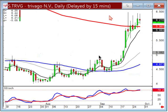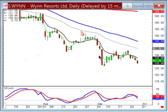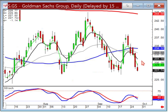Win Resorts, stay short. Observe the obvious. Your downtrend, making probably this area your next likely target. Notice your bearish type candle gap through the T-line, making this your first target, making this your second target. Goldman not doing very well, which means I wouldn't be long or short this one because you're right here on a base area. If you're short, you stay short, but it needs to break through this level.